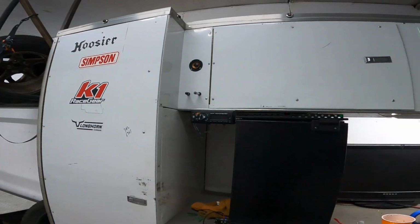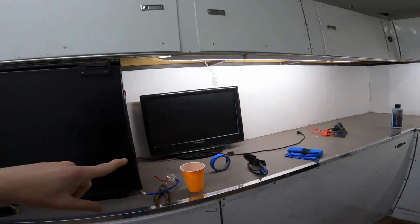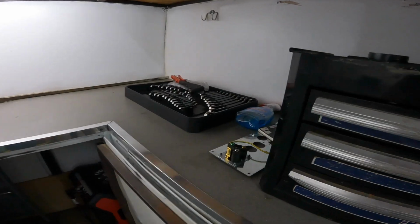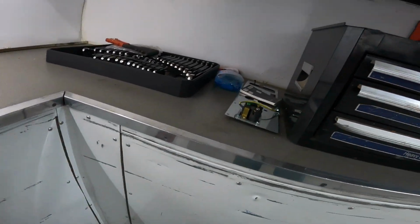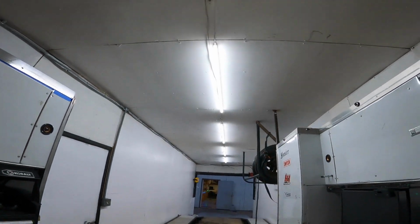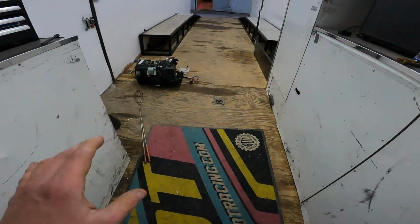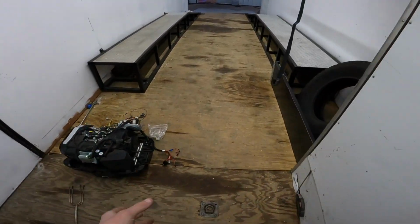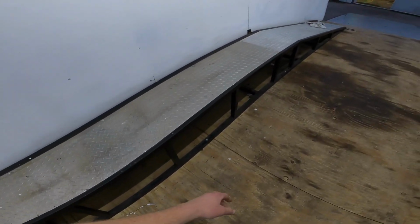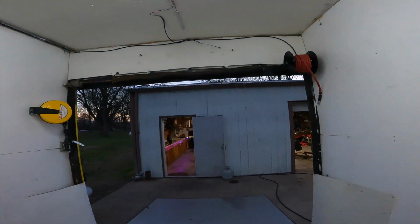But we still have a lot to do. I still have to polish all those out, unfortunately. And I've still got to mount the TV. I got to get another toolbox like these because we're overflowing with tools. Stuff like that. And the girls still have not painted the ceiling or any of this. We're going to be painting the floor a light gray, I think. I could be wrong. Still got to paint around the edges. Still got to acid wash these.